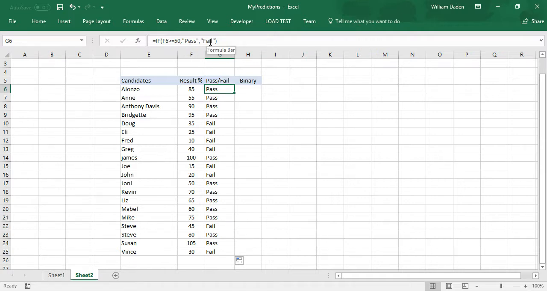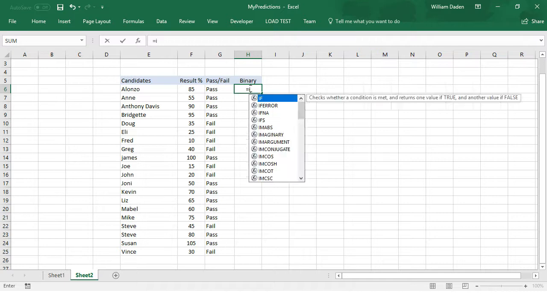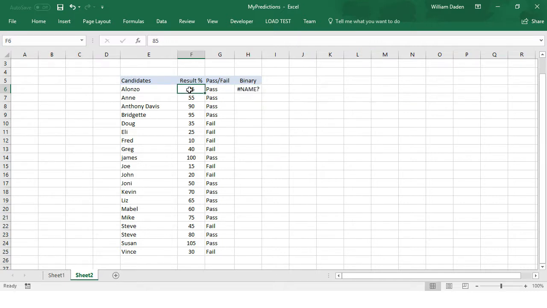Otherwise it's fail. Now of course you can't process numerically the words pass or fail, so let's just do another one here. Equals if that cell is equal to or greater than 50, then the pass is a 1, else the fail is a 0.